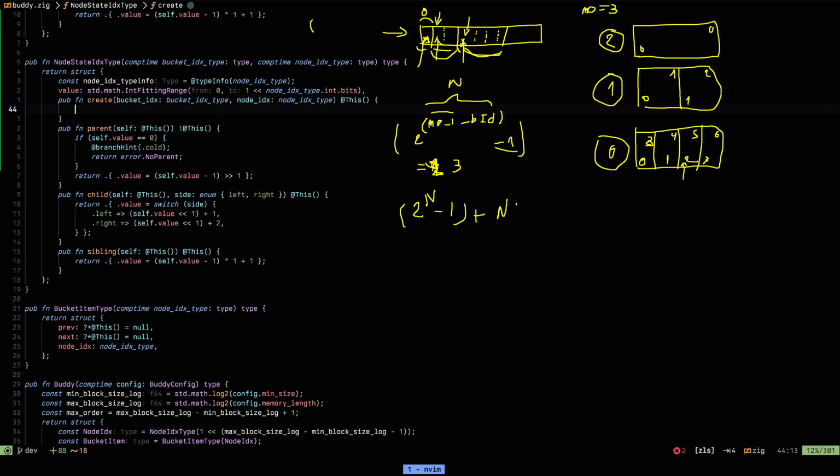So node index. Let's try with 0 and 2. So that would give us 2 to the 2 minus 1 plus 2. So that's 3 plus 2 is 5, right? So we are getting the correct offset. So that should do the trick, I think.